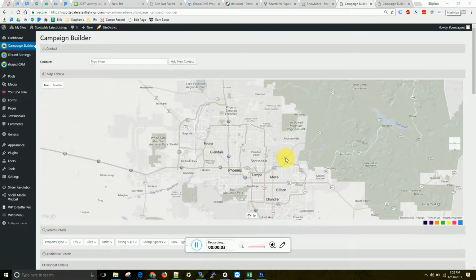Here just to talk to you about a new feature that just rolled out at the time of making this video, which is the fact that you can now create a search in your campaign builder and manually select which listings show up. I don't really have a snazzy name for this feature yet, but we'll work on that. I know that you know what I'm talking about, and if you don't, let me just bridge that gap.